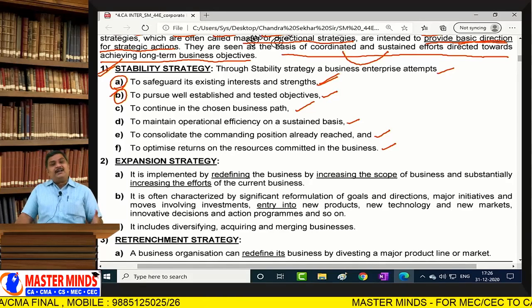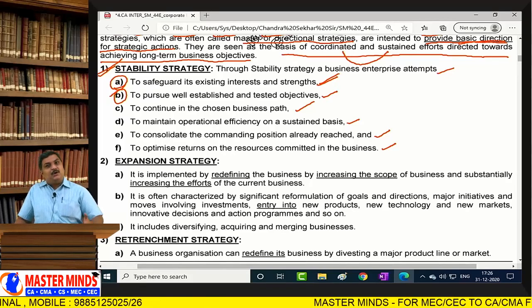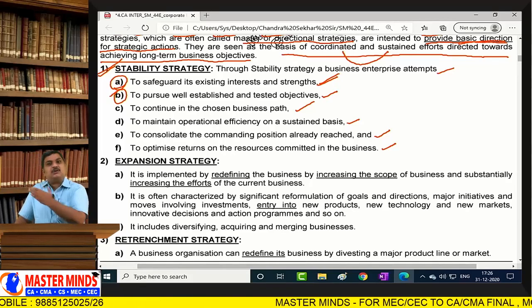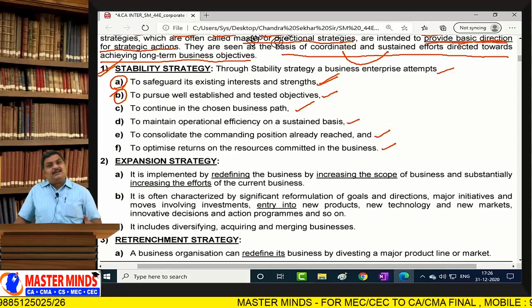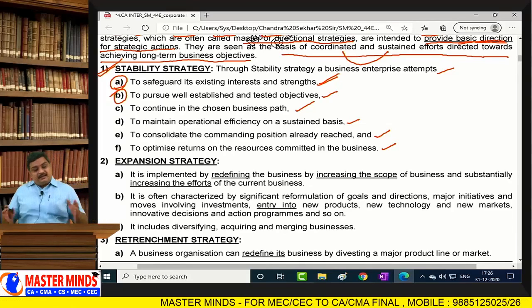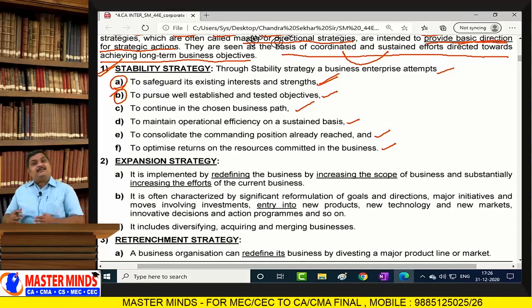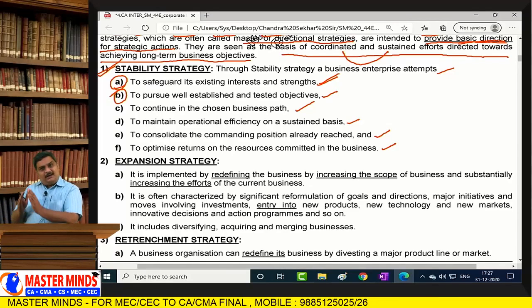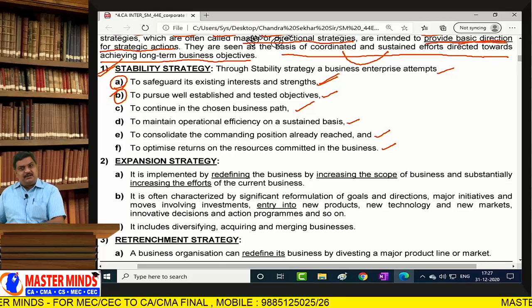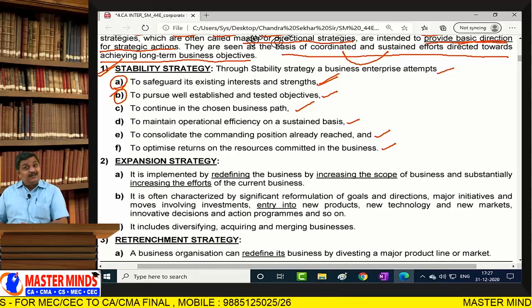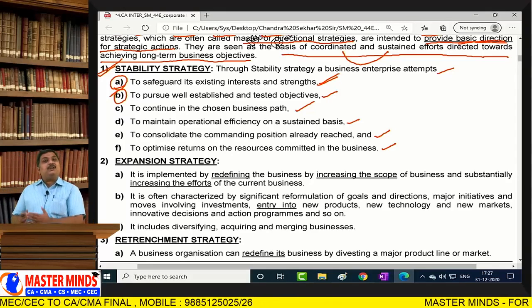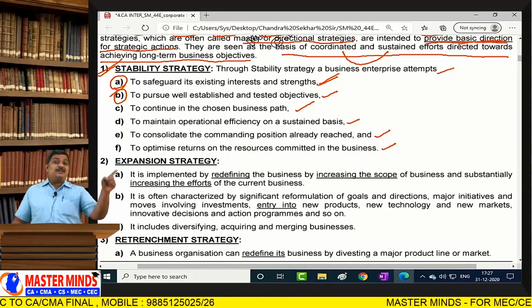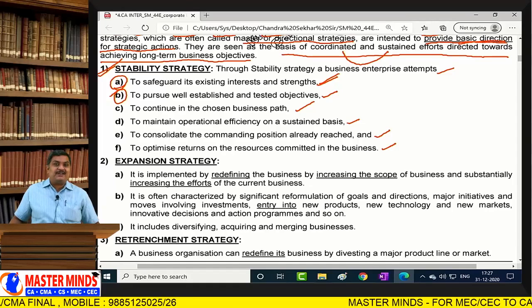See, a student in a class got a first rank and he wants to keep that first rank in the coming examinations also. And do you think that the student need not work hard anymore? Of course, he need not work hard to gain some new position. Already he is in the first position. So there will be no new position. But he has to work a lot to keep that position, isn't it? So if you understand that, you can easily understand what is stability strategy.